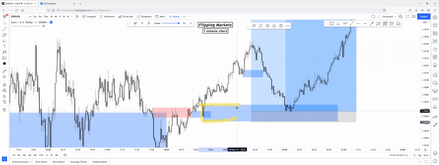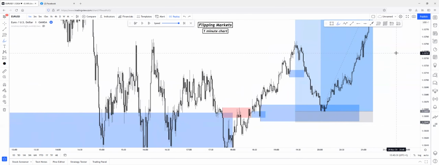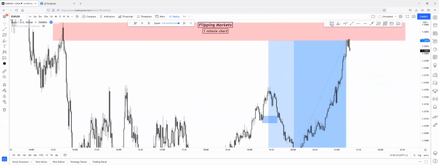This demand zone gives us the perfect criteria: inefficient push, breakout structure, liquidity creation, liquidity sweep. So we can set a limit order on this demand zone after all of the criteria have happened. 50% entry, bam, tags us into the trade. Target is the next unmitigated supply zone, bam, TP hit, it's all over.